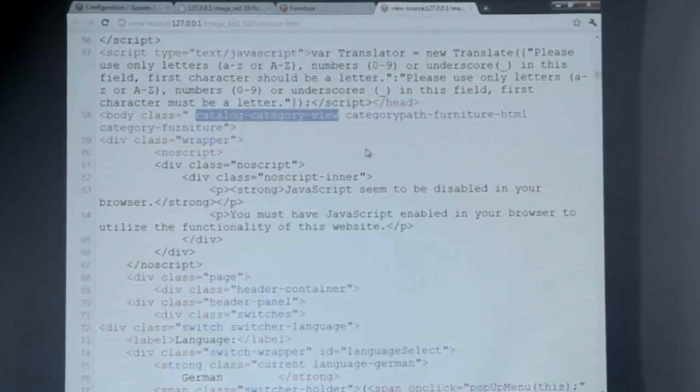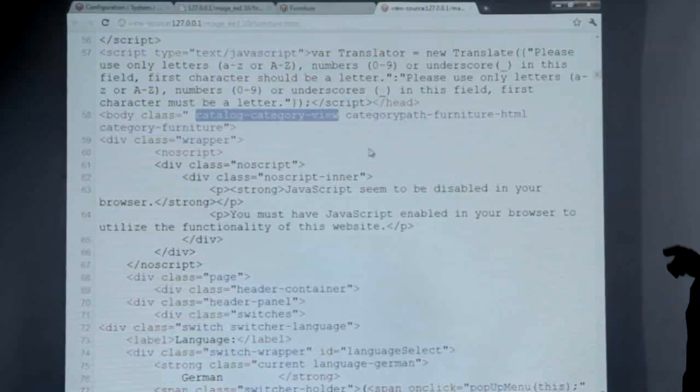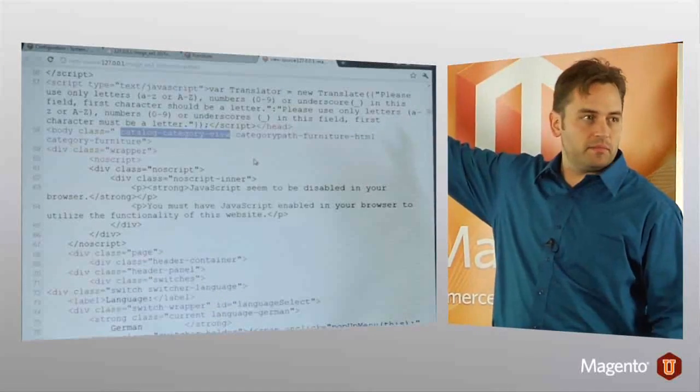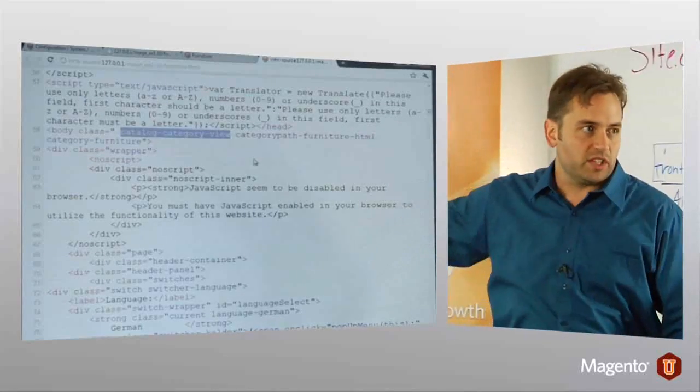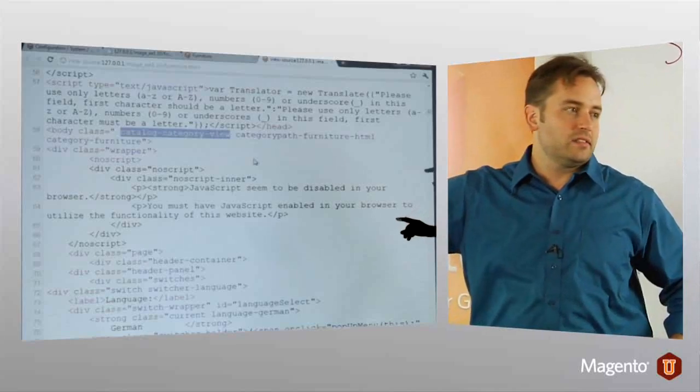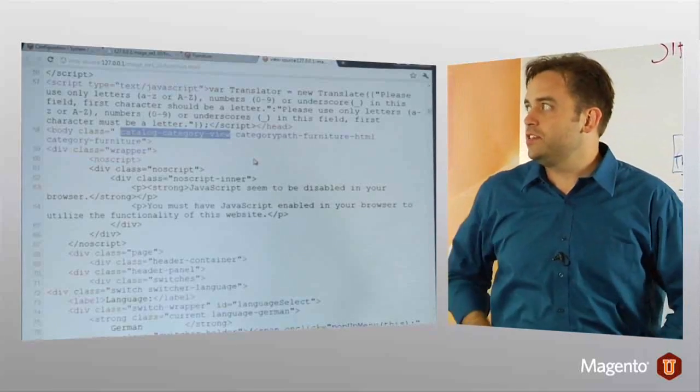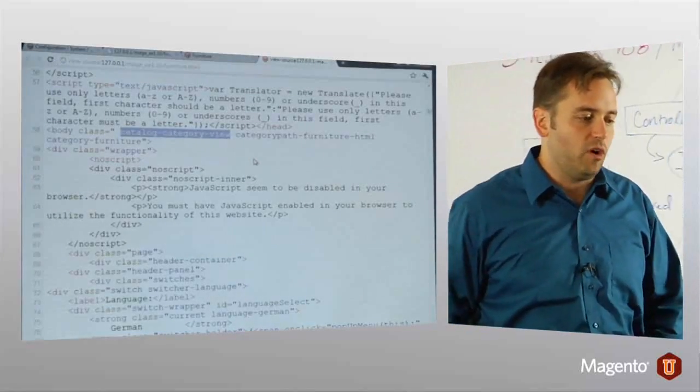In fact, it's the exact same function that appends that there that is used for the layout object, and generally will match: catalog is our front name, category is our controller, and view is our action. So look at the body class and see that first class in there generally is all the information you need.